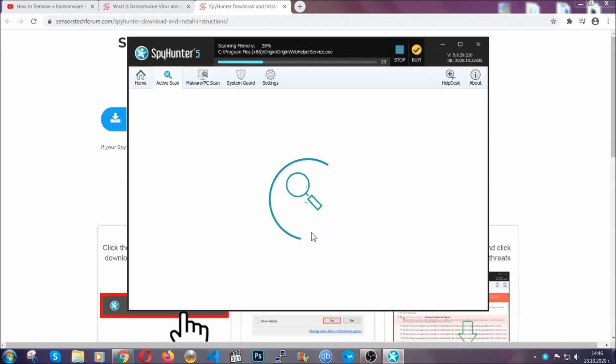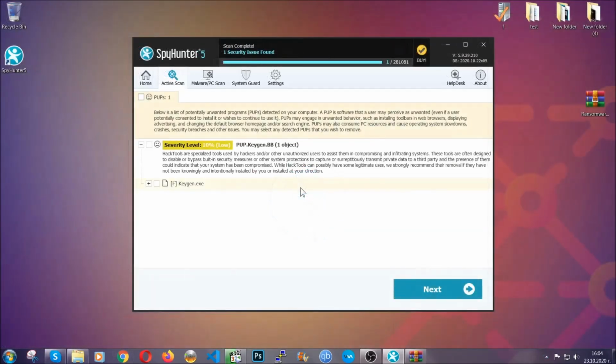Now that's it. Basically, now the software is looking for any virus files, objects, cookies, anything that may be even potentially malicious, and any virus will hopefully be detected and removed. When it's done, simply select the threats and then click on the next button to remove it. Easy as that. So much for the automatic removal. Let's get on with the manual removal.